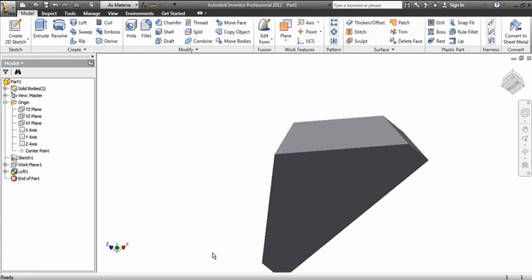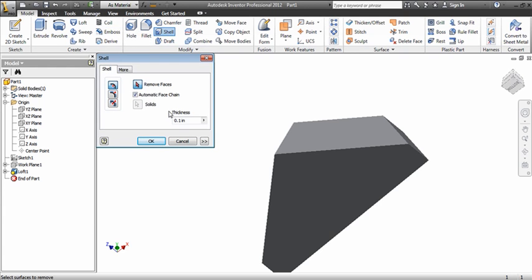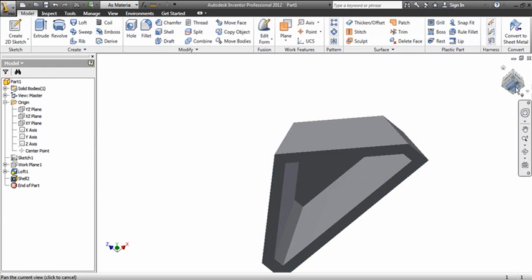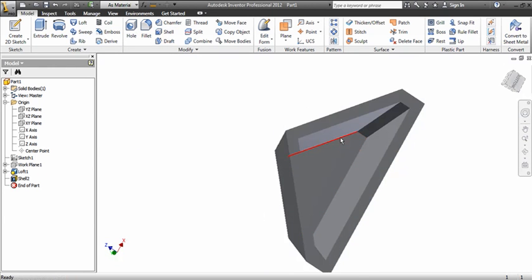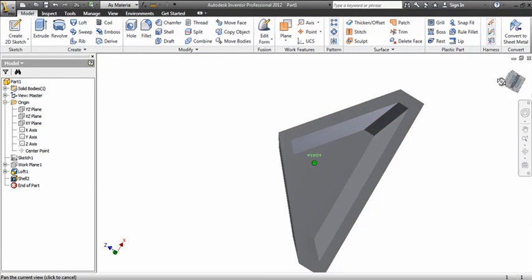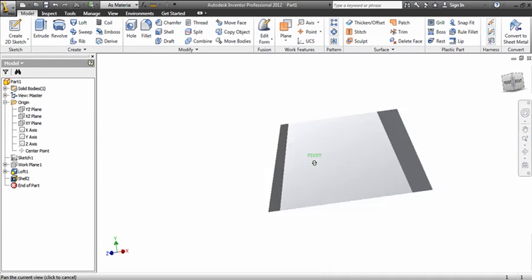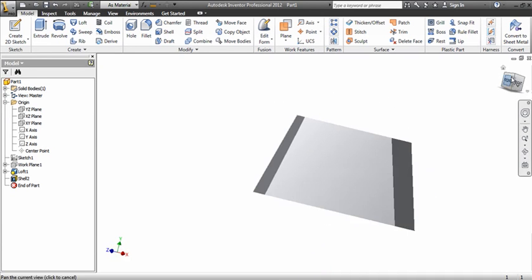So I'm going to go back to Inventor, and I'm going to choose Shell, and I'm going to choose the thickness as 0.1. It's already been selected for me. All I have to do is select what face I want to cut out, and it's going to be this base face. So I'm going to click on the bottom here, and I'm going to click OK. So now our item has been shelled, and there's a 0.1 thickness all the way around here. So this has the same thickness. It also conforms to the shape, and so it dips in as it goes. So very handy tool is the shell tool.